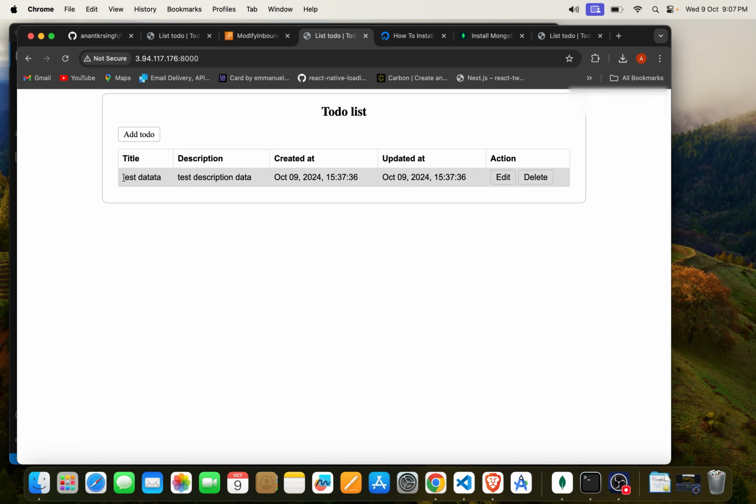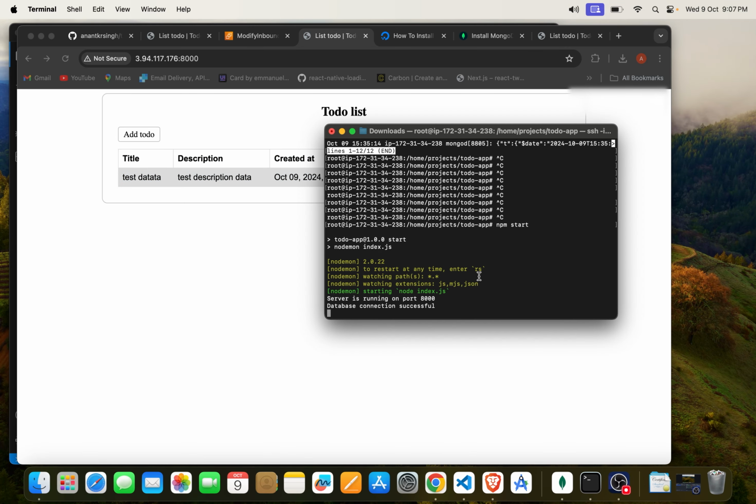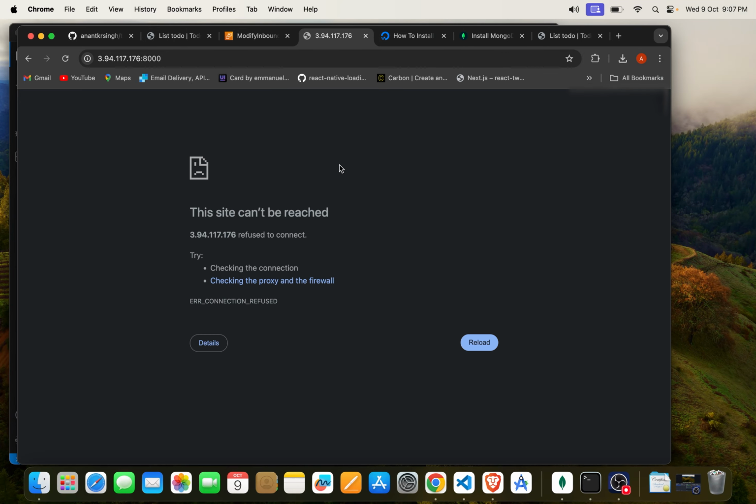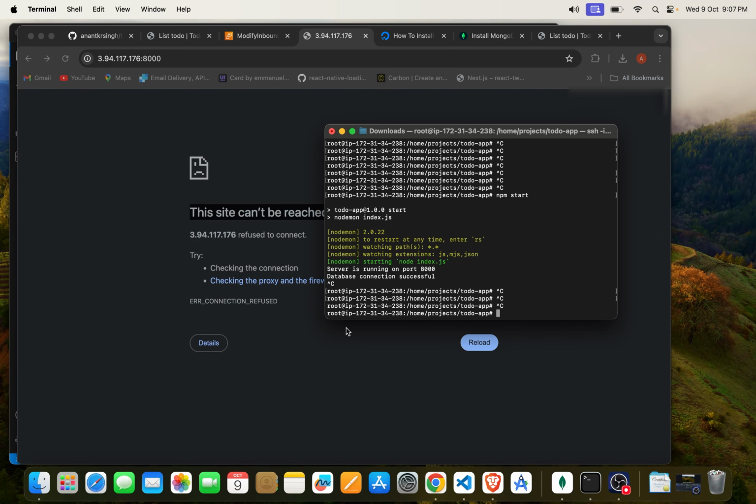All right, you can see the data is added, and let's try to refresh this, and you can see the data is showing. Done. Now let's close this session. Okay, now let's try to refresh this. You can see the site can't be reached right now because the application is closed.